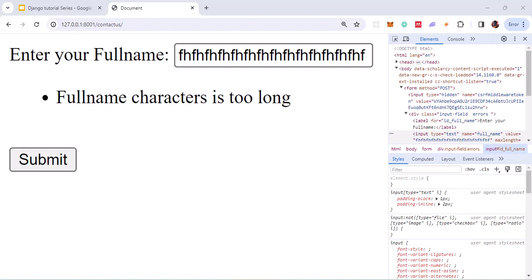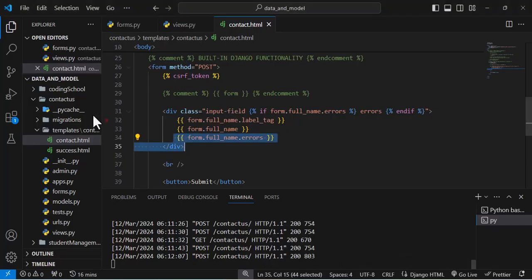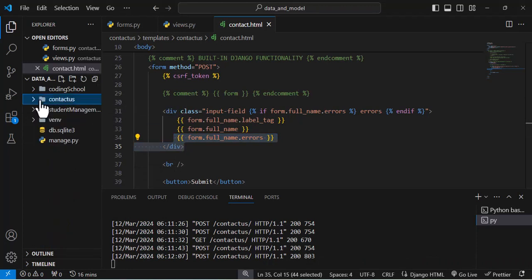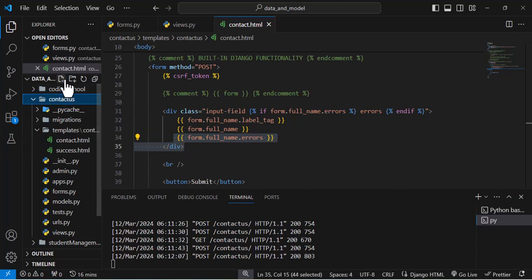And of course, this is just like a revision of working with static files. So now we are going to come to our file explorer, under this contact us application, which is the application we are currently working with.